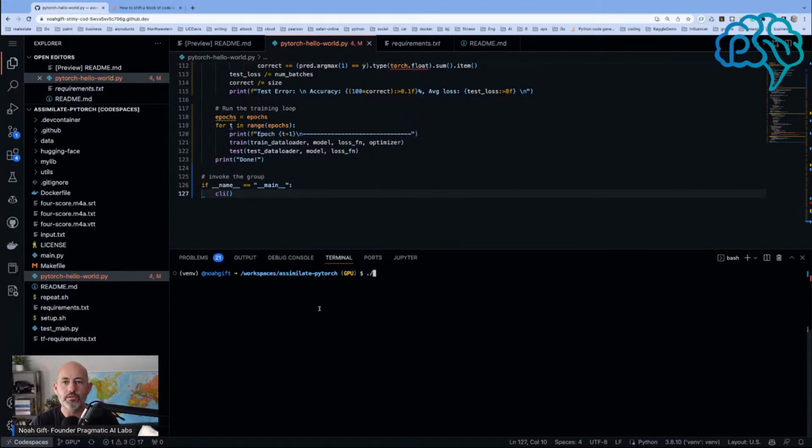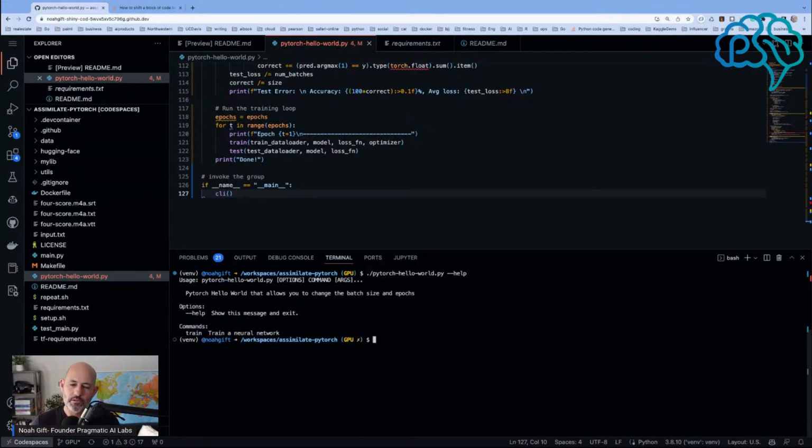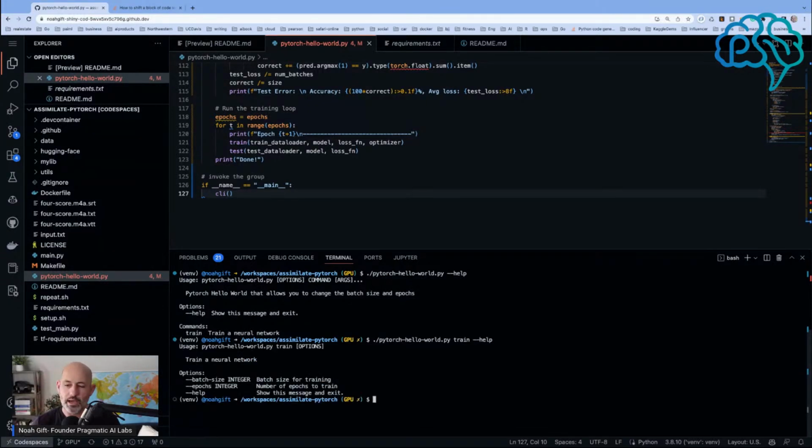So if I do PyTorch hello help, does that work? There we go. So now I should be able to do train. I can say dash help, and it should have epochs here. Yeah, epochs, and we'll just do one epoch.